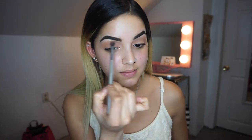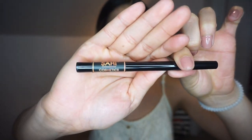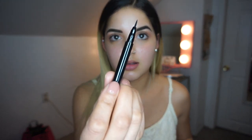Alright, so after I finish blending, I go ahead and apply my wing. And for that, I will be using the black felt tip liner by Sahi Cosmetics. And this is so great. It's so sharp and it makes literally the perfect wing. There you have it. So first, I leave my eye open.